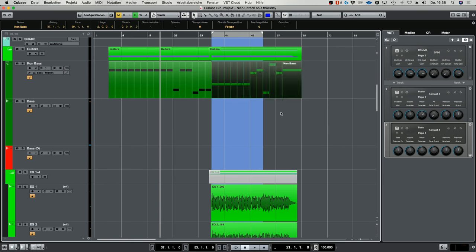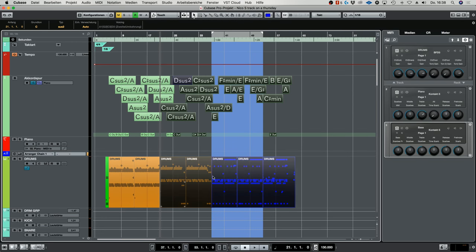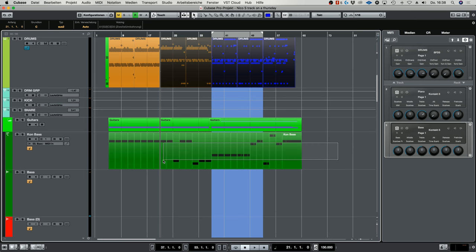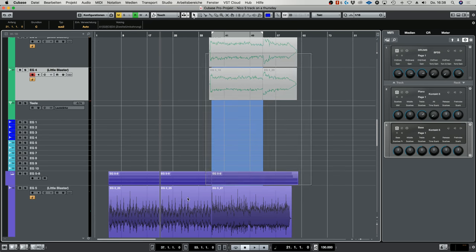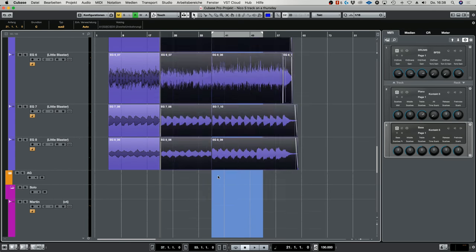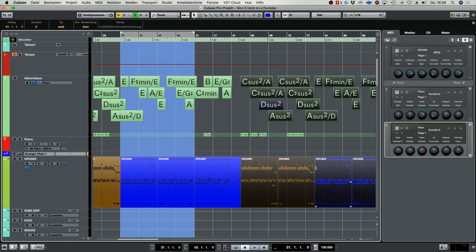I'm trying to, with not enough screen space here, copy all that stuff. But you know that the second part of a verse is different than the first one. Yeah. So right now I'm copying the second. Okay. So we're just going to shorten the second. We'll see if that makes sense. Maybe it does.